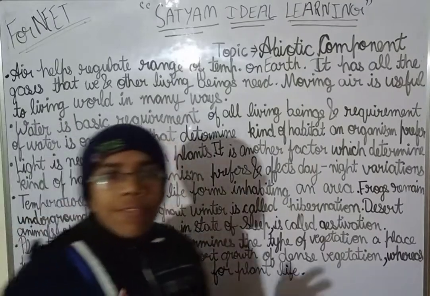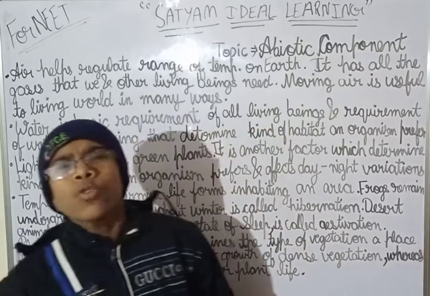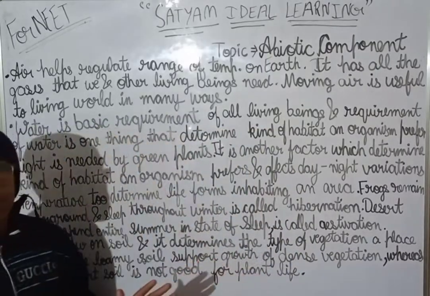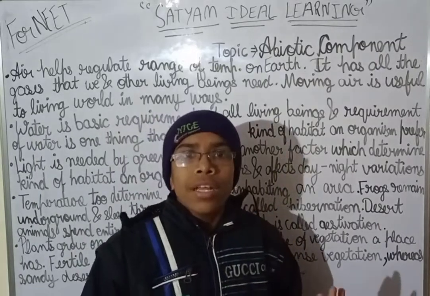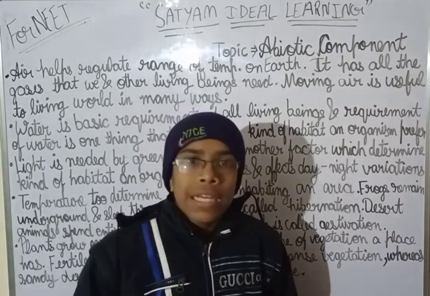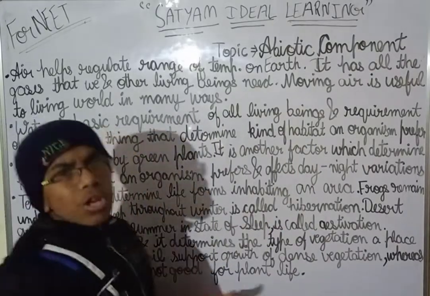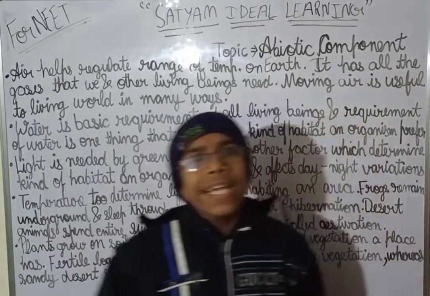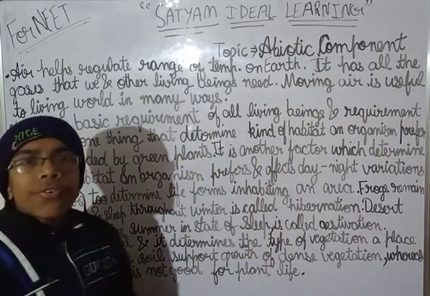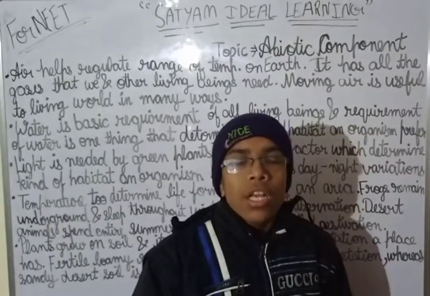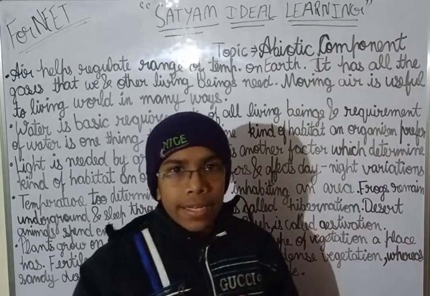See, some of the organisms need lots of water. They need lots of water, so they are aquatic. They live in water. They are underwater, aquatic organisms. Clear this thing? Now, there are some of the animals or organisms which need less water in comparison to the aquatic ones. Okay, so they need less water. So they live on land.